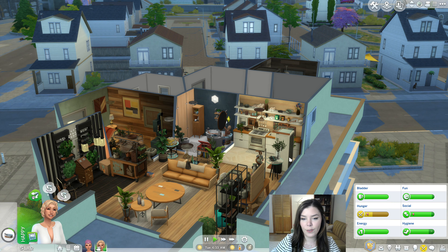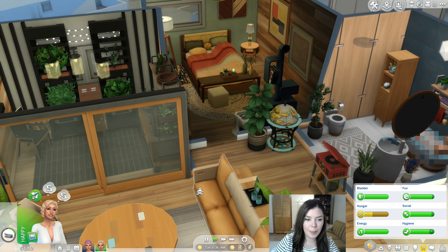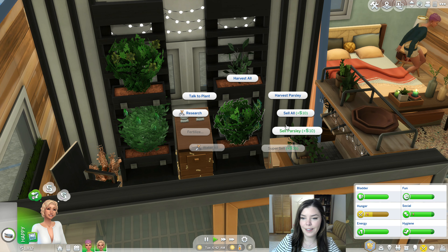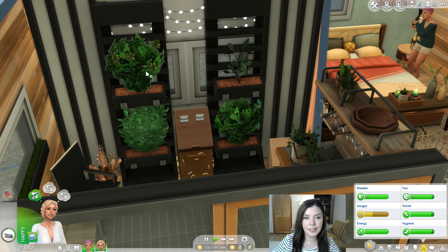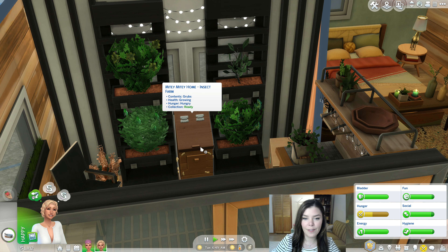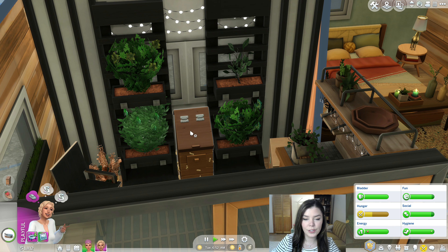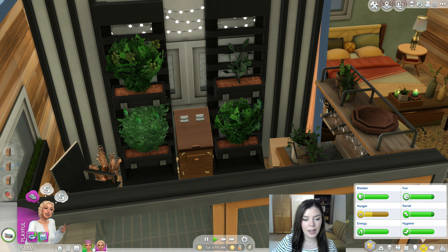Kathy is up for the morning, she's getting ready and a little hungry, but I want to check on our planters. Our little garden here is kind of growing and we can go harvest everything. I don't really see her needing to water this too often, so that's good. We also have our grubs and they're hungry, so let's feed them. I might go ahead and collect a grub meal and see how that goes.